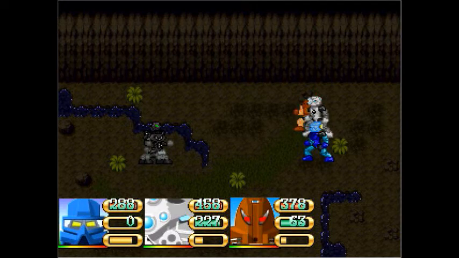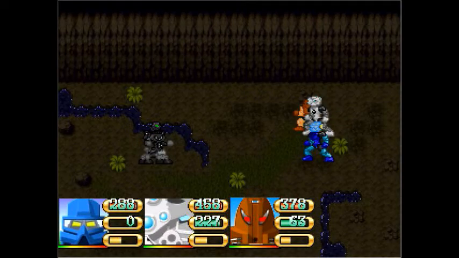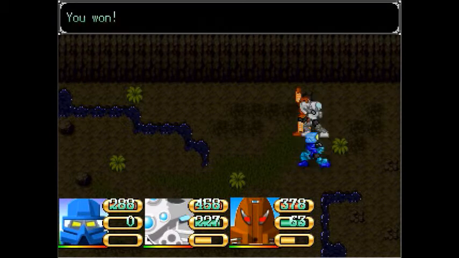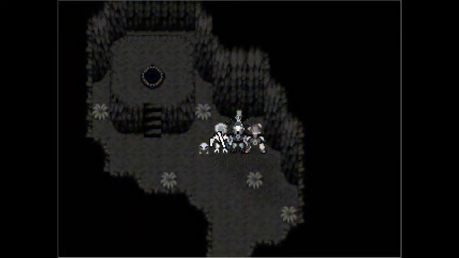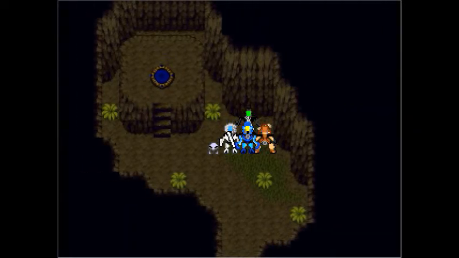This guy though, this is the first time we've even seen him. But it does sort of provide insight into how many minions there are. There's a lot of servants of Makuta here. Anyway, that was not hard at all. Oh, and we get a mask out of it. Received a blue Miru. So Gali's Miru.